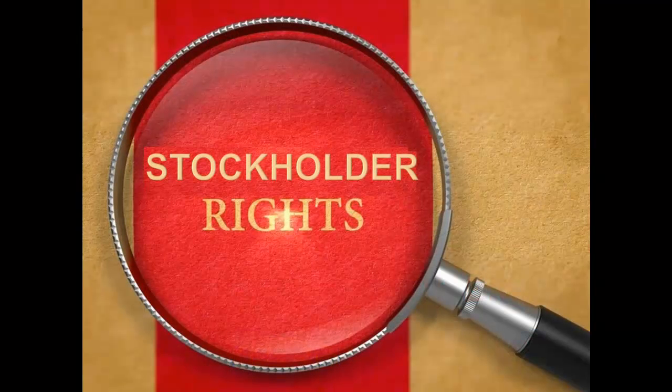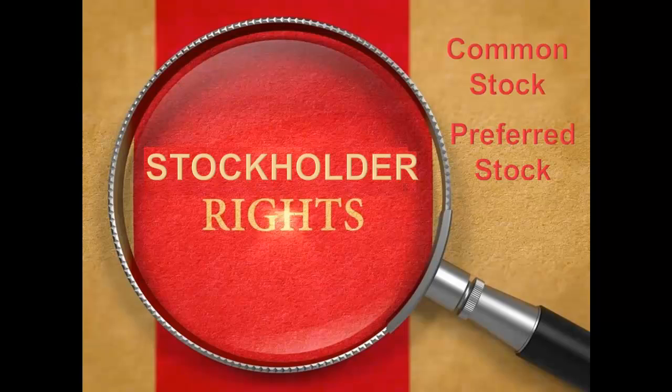Well, as a stockholder, you need to know your rights. So let's take a look at stockholders' rights. There are two basic kinds of stock. There's common stock and there is preferred stock. Owners of common stock may vote on corporate matters. Now, owners of preferred stock usually don't have any type of voting rights, but their claims on the dividends are paid before those of common stock owners. Generally, smaller corporations are just going to issue common stock.